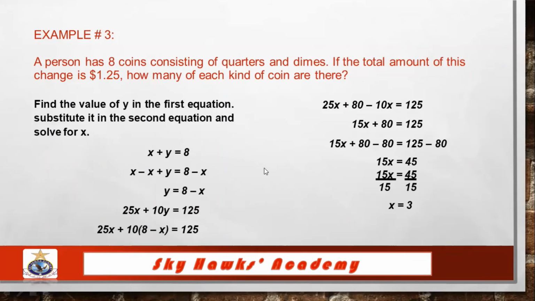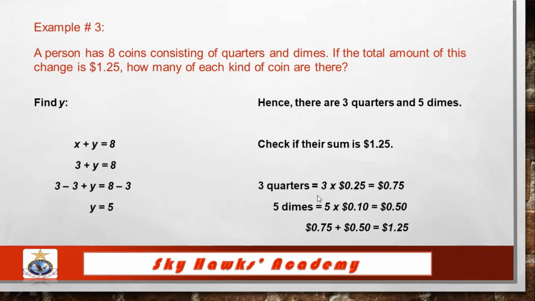What you were saying was absolutely right, that we will have to get the value of y from here, and then put it in the second equation. This is all about putting the value from the substitution, and then we are solving it in one variable. Putting the x together and the numbers on the other side, then we divide it. x is 3. If we have one value, we can get the second one easily. We put the x over here and get the value of y. So y can be 5, 3 and 5.